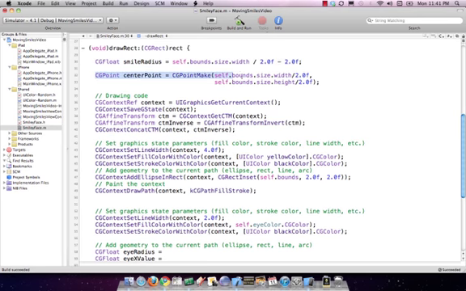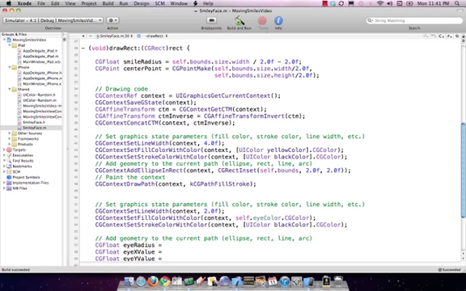And then it'd also be nice to have a reference to the center point. So the center point is just the width divided by 2 and the height divided by 2. Those are just going to be handy things for us to use throughout our drawing. You can see how these are based on the size of the view, and everything we do is going to be based on these two. This is going to make our drawing a lot easier.